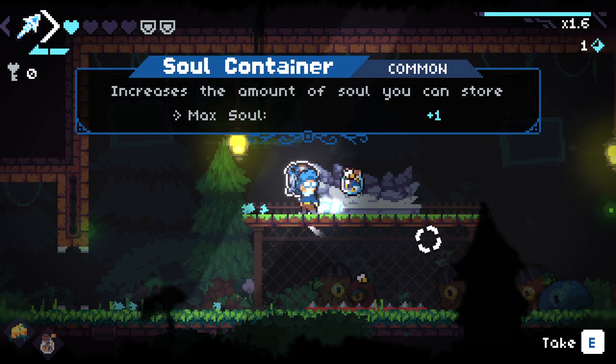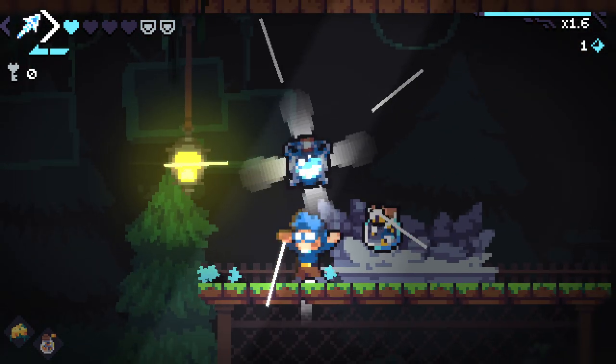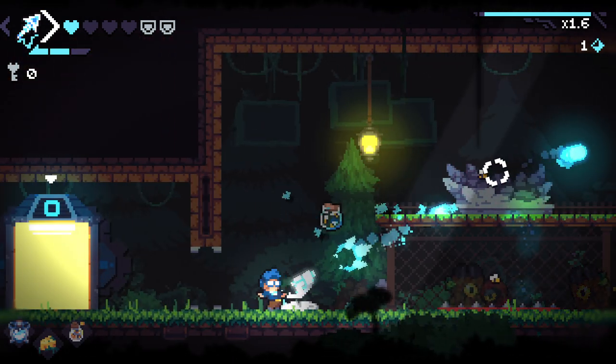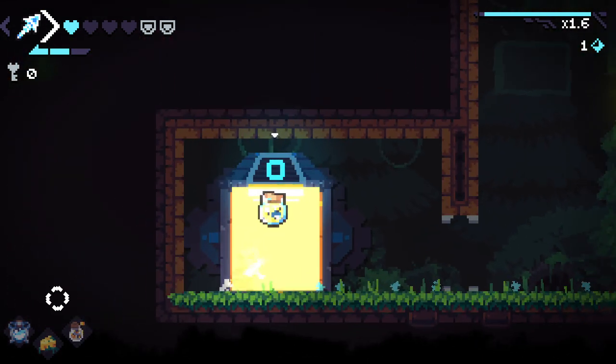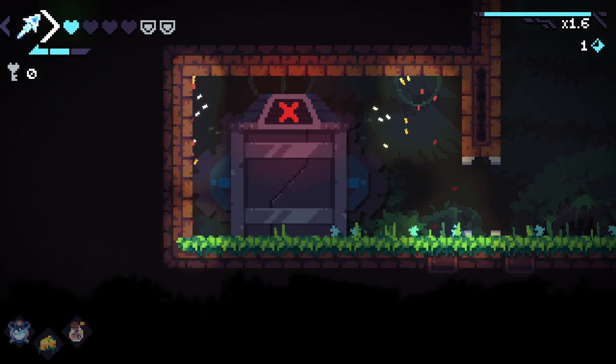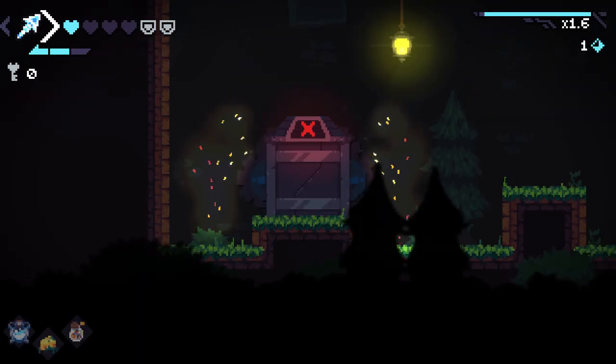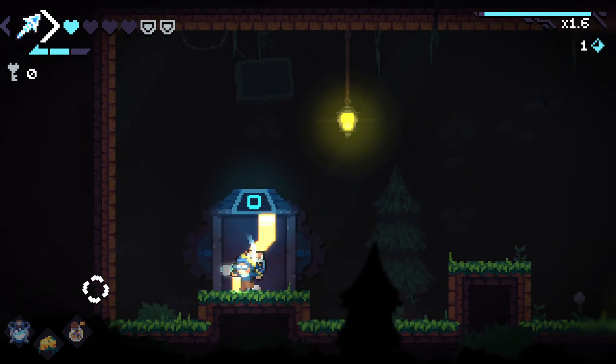I want to use the celestial weapon a little bit more than I typically had in the past. It's a good tool. It's a really good tool. Oh, hell yeah. Increase the amount of soul that you can store. That's not bad. I was going to say there was an item that increases that by half, but I think that's just a standard pickup.